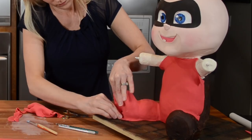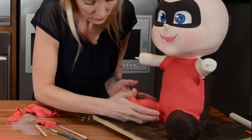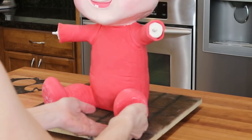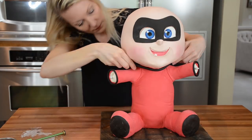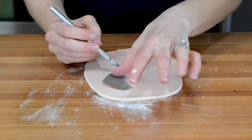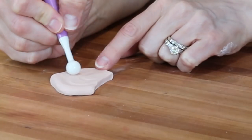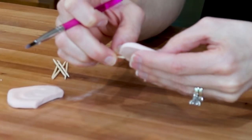For the feet, I pull the ends of my fondant together and use scissors to cut away the excess, hiding the seam under the black circles that will go on the bottom of his feet. I use a modeling tool to make wrinkles in the super suit. Once the body is fully covered, I add black fondant details: circles on the bottom of his feet, and logs of black fondant around his wrists and neck, all attached with edible glue. For the ears — since I want them thick and to hold their shape — I use modeling chocolate, cutting them with my template and exacto knife, rounding the edges and adding details with a ball tool. I attach them to the cake using toothpicks brushed with edible glue.